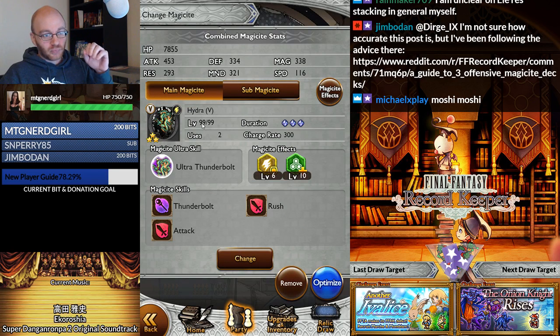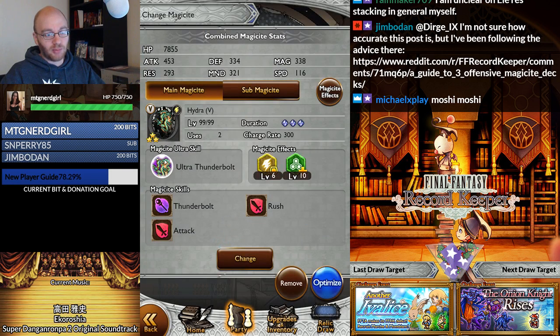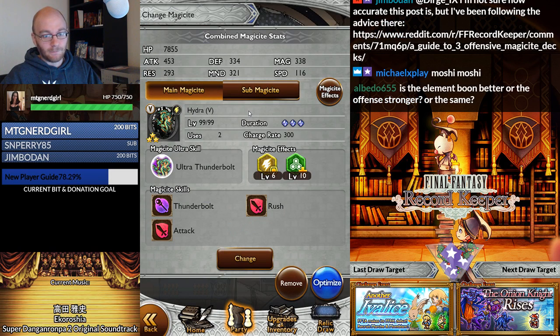Why in the world I have Bismarck here instead of a second Enlil, I have no idea. Because here's the last part of assembling a team like this: you need to choose a Magicite with a good Magicite Ultra skill. And on this team, I have Empower Lightning coming from my Magicite, but the problem is that Magicite doesn't actually give me anything useful out of the passives.